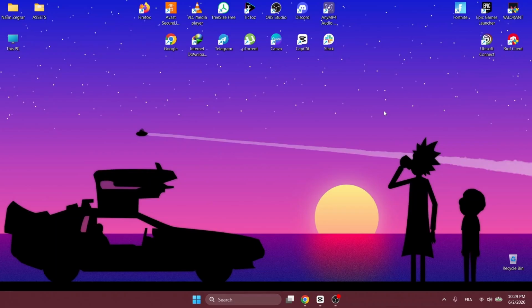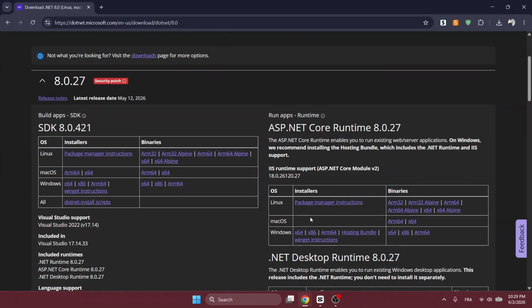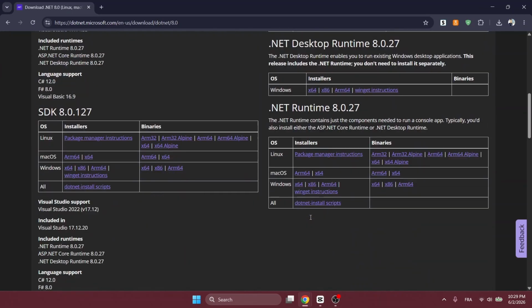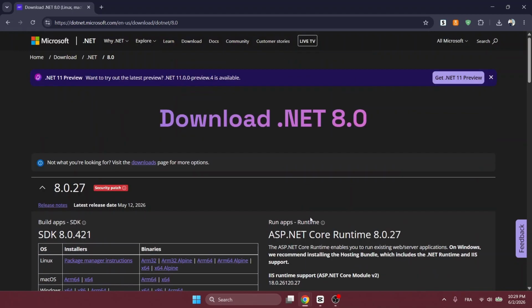First, let's understand what this message is actually saying. Many Windows applications are built using Microsoft's .NET platform. Examples are Windows Forms, WPF, and other .NET desktop frameworks. These applications don't always include every required component inside the installer. Instead, they rely on something called the .NET Desktop Runtime.